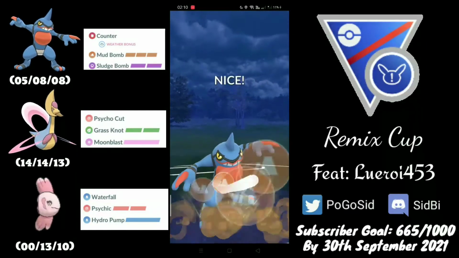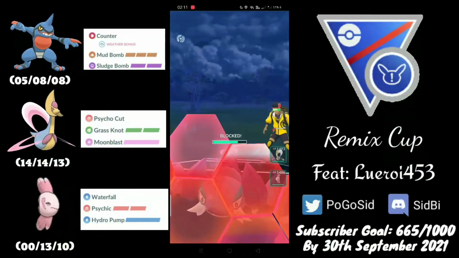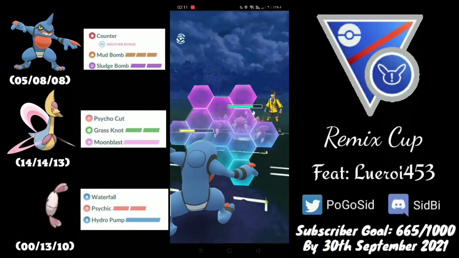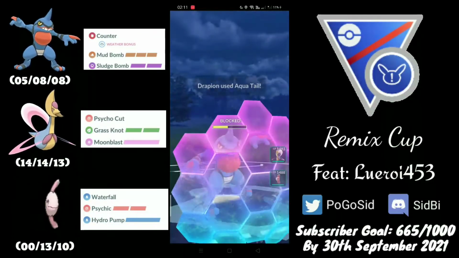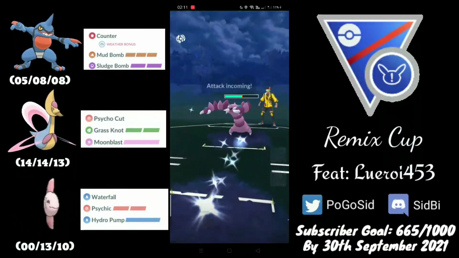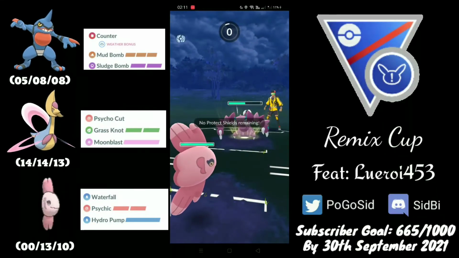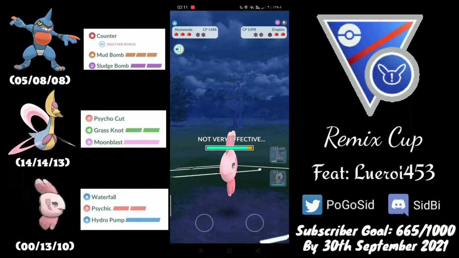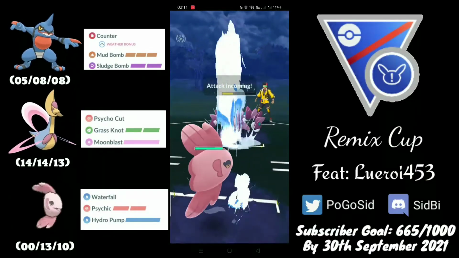So Drapion is also taking super effective damage with the Mud Bomb, and this video is probably Shorts worthy. I'll probably make a YouTube Short of it as well. But he cannot beat them to an Aqua Tail. Yeah, he goes for a swap, not a sack swap in particular, but a swap in general. But yeah, I think the game is pretty much wrapped up at this point of time.